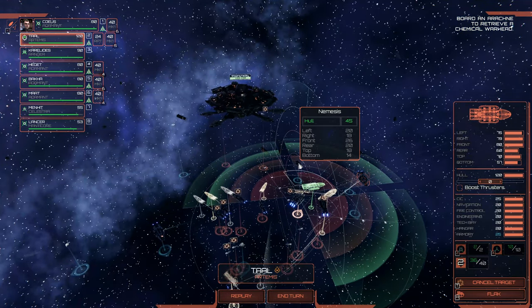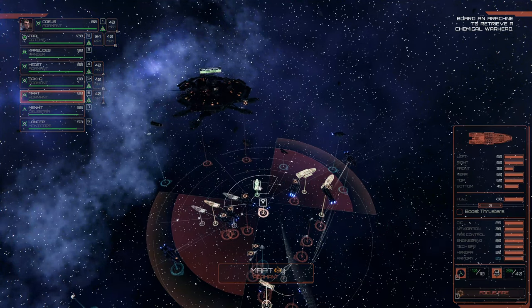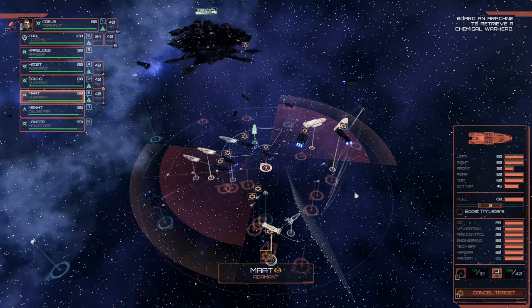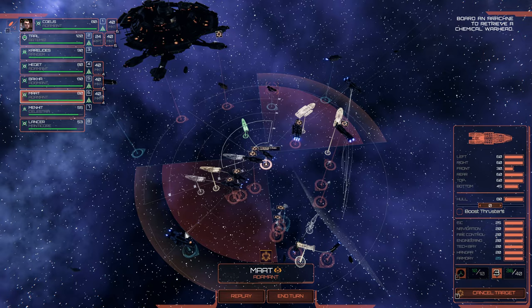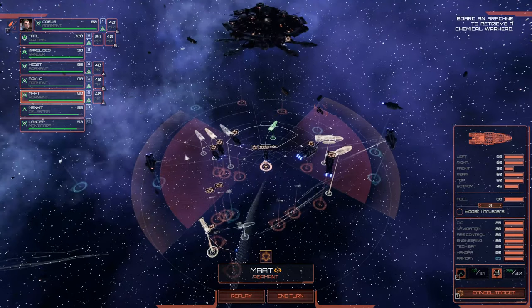What do we have here? Nemesis. On it, Commander. Let's see. Let's focus fire on it. Yes, please. Hydra. Okay. What do I have? One of those left. He could blow up at any time. And that way, I still have the Scorpion Squadron out here.